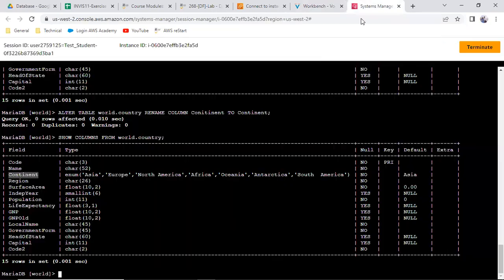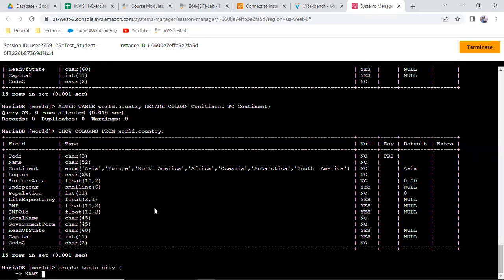Create table city, parenthesis. Name, character 20. He didn't specify, but you can define anything.